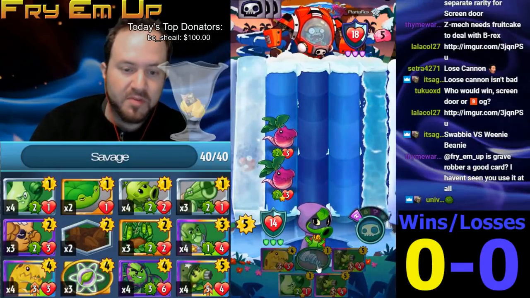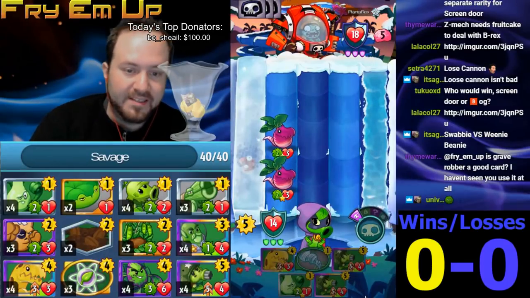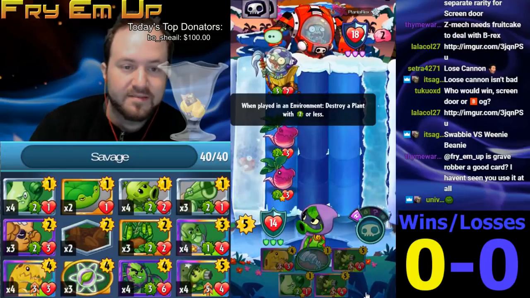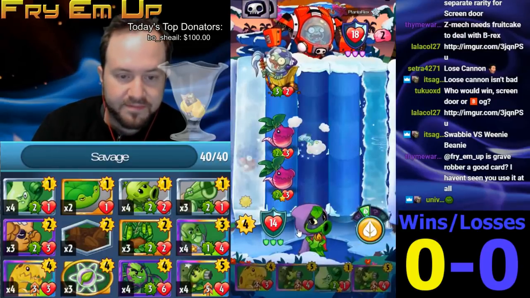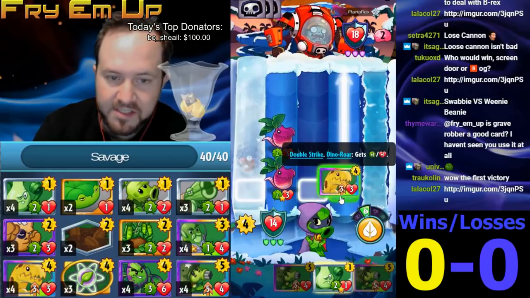So we can either go Banana Sword Strikes Blow or Gatling. If he plays a minion, especially if it's a big minion, B-Rex growing is going to be amazing. I think that's good enough. The B-Rex does grow over time too. We're not holding back from finishing him off right here.